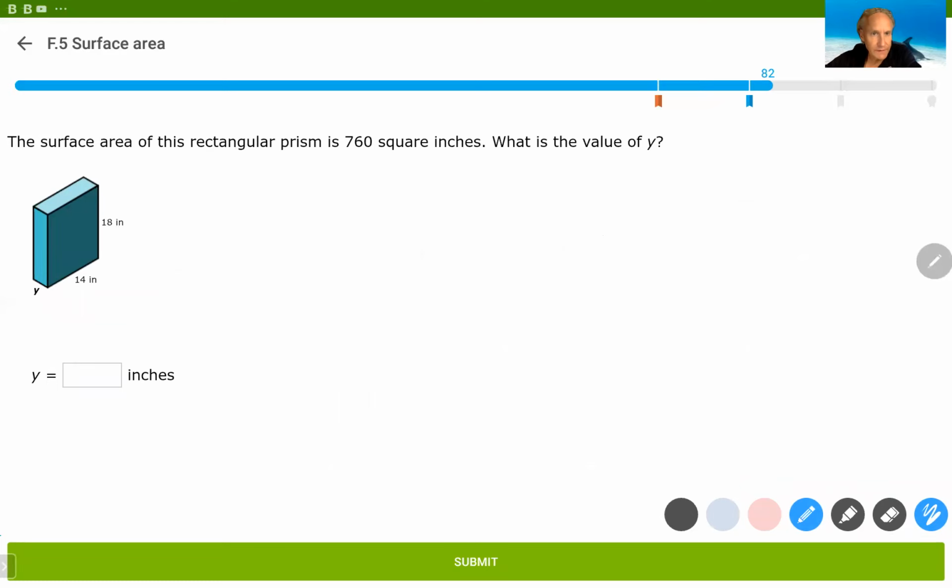This time we have a surface area of a rectangular prism. The nice thing about this is that you can call the base any of the faces. So we don't have to use this one as its base, but it doesn't make any difference. In this particular case, I'm just going to go ahead and use it the way it's listed. So this is going to be my base, and this is going to be my height. I want the total surface area is equal to the perimeter of the base times the height plus 2 times the area of the base.